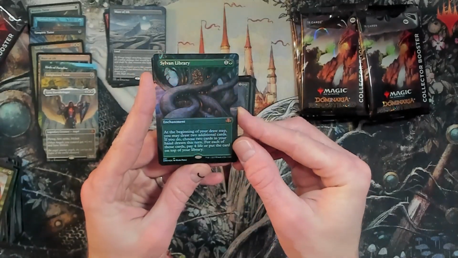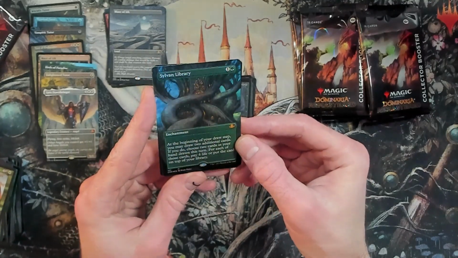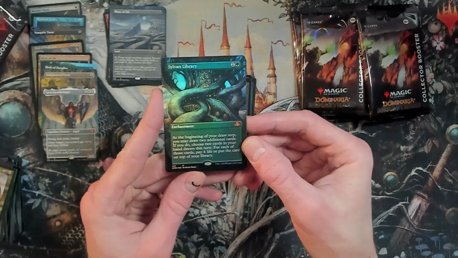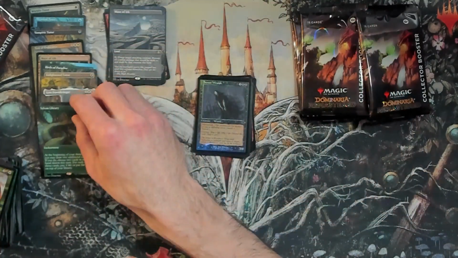Wow. Borderless foil Sylvan Library. What a beautiful card. Holy moly. That is just fantastic. What a great card. Beautiful, beautiful artwork. So definitely going to set that one aside.